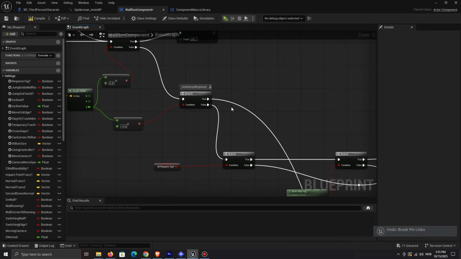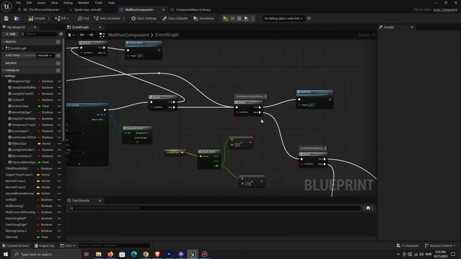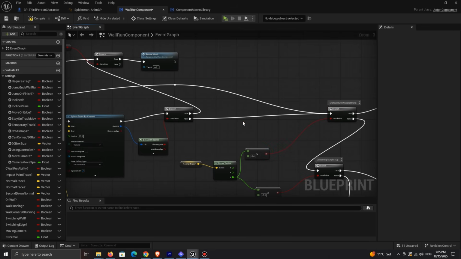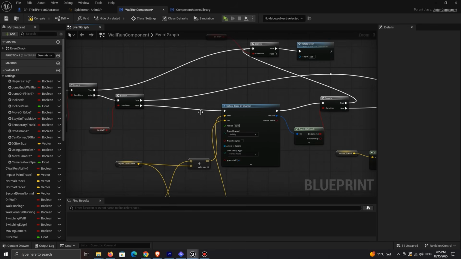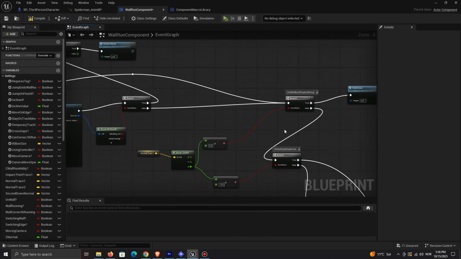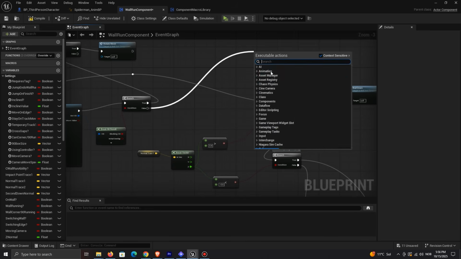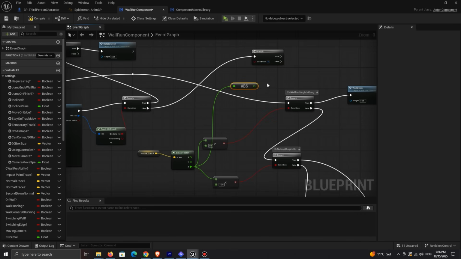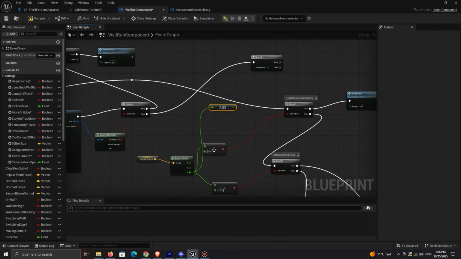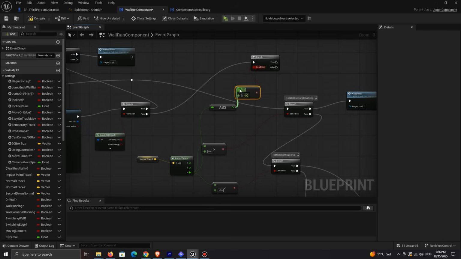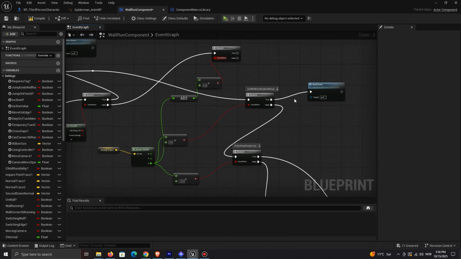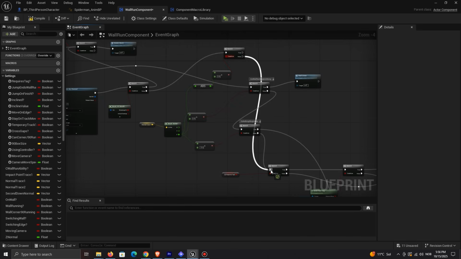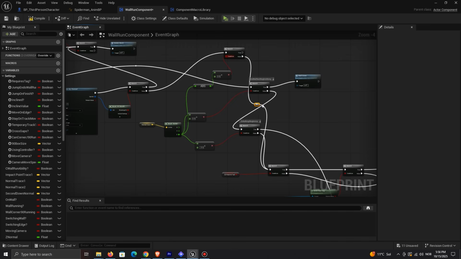To allow this and prevent mounting the wall at this kind of angle, we just need to connect it a little differently. We don't actually need to do anything on true.